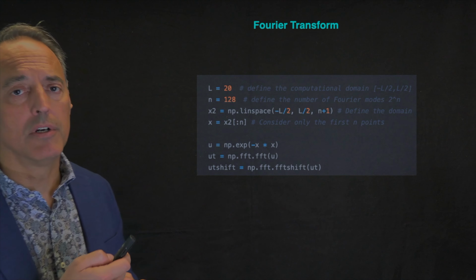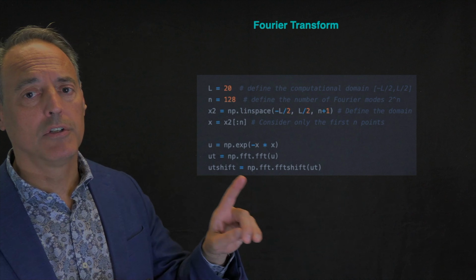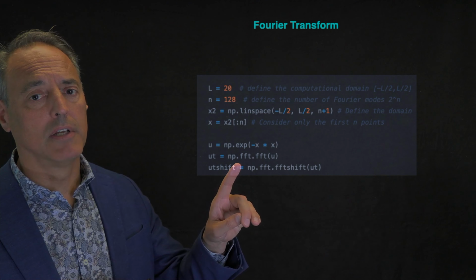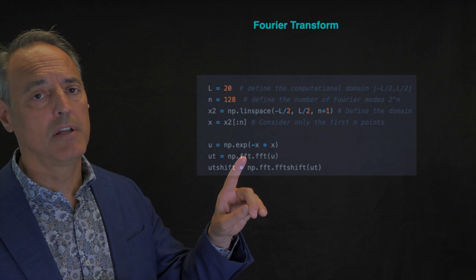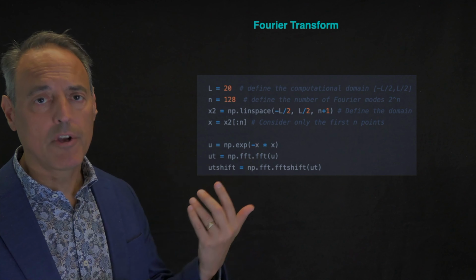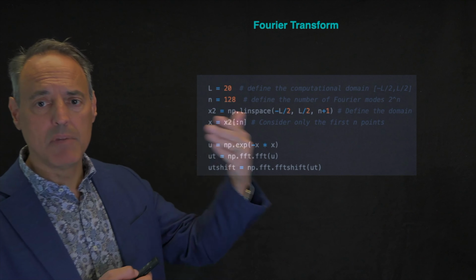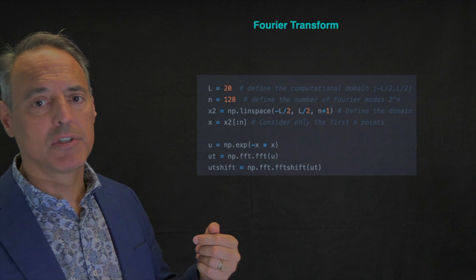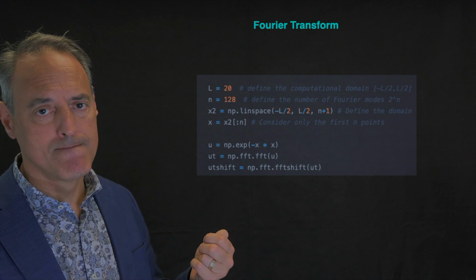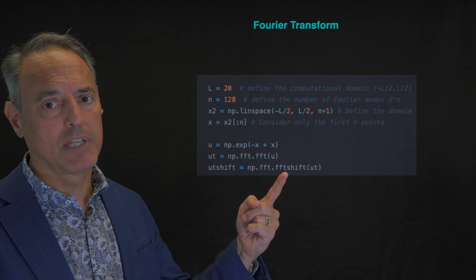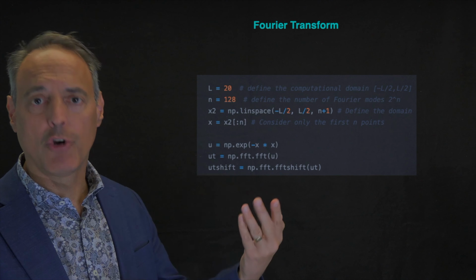And what I'm going to do here is take a function. Here the function is given by just a Gaussian. And then just FFT it. And as simple as this, np.fft.fft function, I have it. There's one other command you want to know. So once I've done that, I'm in the Fourier domain. And if you want to inverse Fourier transform, you just IFFT. Okay? But I also have this function here. You're probably wondering, like, well, what's FFT shift? Well, I'm going to show you that in a minute.